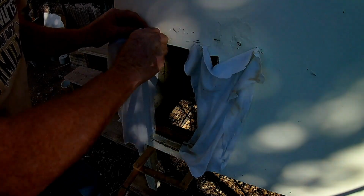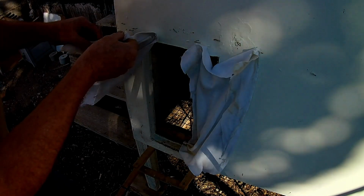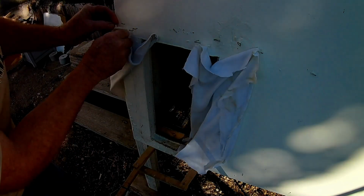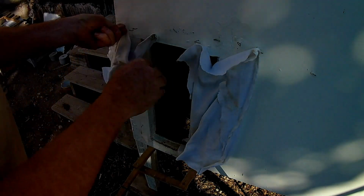I'm going to do the same thing over here. And I'm going to leave this for a couple of days just so the chickens can get used to this drape or this curtain being installed. And about every 2 or 3 days, I'll move this farther and farther in. And what will eventually happen is within a week or so, this door will be totally covered up, and the chickens will be able to just go right through the middle and into the coop.